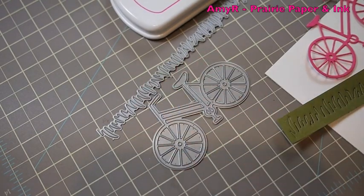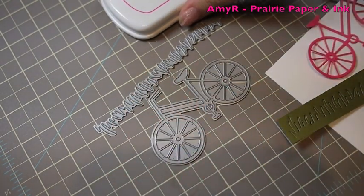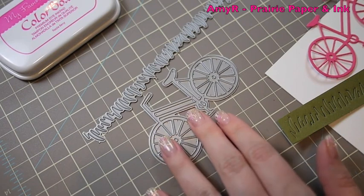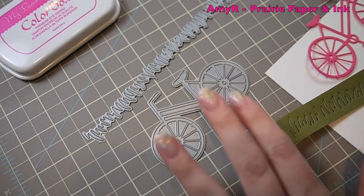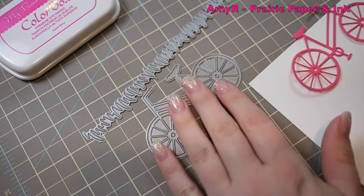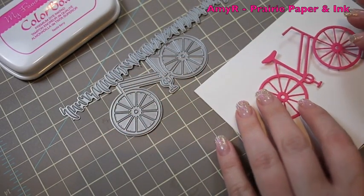Everyone. So this is going to be a little detour from my usual card making videos. It's been so long since I've posted one that I kind of need to get myself back into it. So this one will not be a voiceover. I'm keeping it super simple because my poor brain just can't think up anything more complicated. Plus, I actually don't mind doing simpler cards every once in a while.